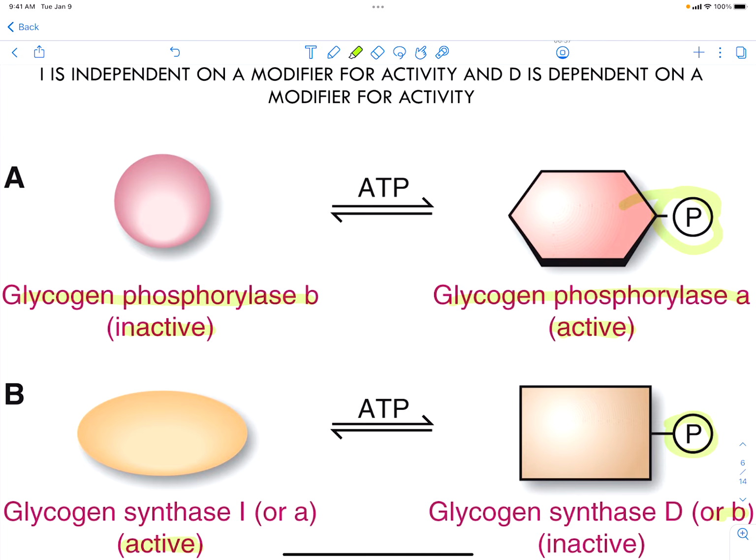So it's important to note that the breakdown of glycogen, so here we have glycogen breakdown, and phosphorylation activates this enzyme to break it down. And then we have synthesis of glycogen, and dephosphorylation activates the synthesis to build it up. So they're kind of alternatively phosphorylated, the different pathways. Phosphorylation will turn on the breaking down of glycogen. Dephosphorylation via phosphatase will induce the building up of glycogen stores.